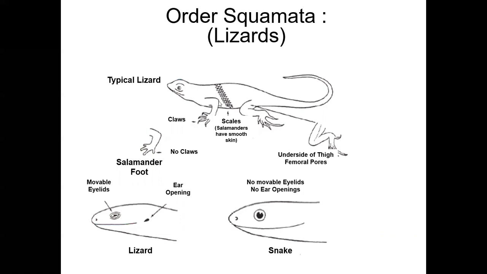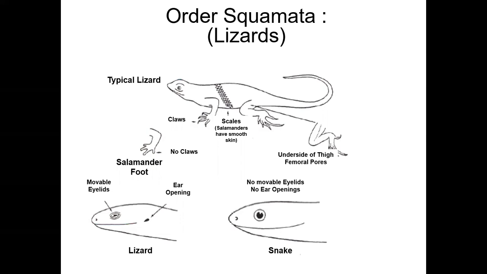We're not going to talk a lot about the different types of scales in lizards. I know those of you that are taking the lab with Courtney will learn a few different types of scales, but it is really important to note that the scale type, the scale size, and the arrangement of those scales are really important features that are oftentimes used to differentiate species of lizards that are very similar in appearance.